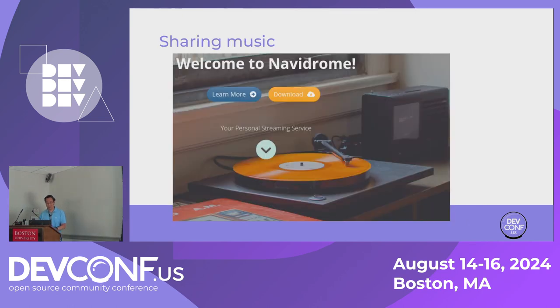So next, sharing music. So I chose Navidrome. Navidrome is a server that pairs with a mobile client that you can choose, or you can just use the website. So if you browse to the mobile web, you can also stream the songs from your library. So I had my kids look at Navidrome. Apparently, they don't have the same musical taste that I do. I guess I shouldn't be surprised. But they got bored after a few minutes. But Navidrome gives you, for example, the most recently played songs and popular songs that you've rated, as well as random. So if you want sort of a jukebox style, you can go random.